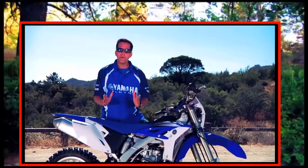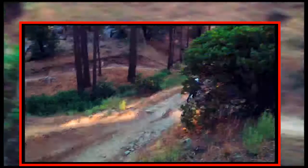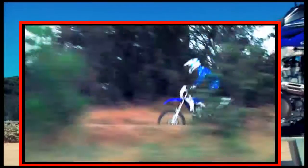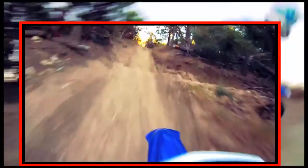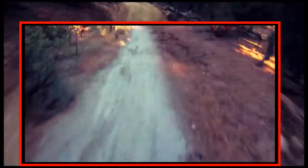The first thing that gets you is how compact this bike feels. That's because Yamaha based the chassis on a lightweight aluminum rising-rate frame. That's going to give an all-new level of quick and nimble handling that's really going to let you tackle those tight trails. They also use slim new bodywork like the tank and shroud, so you're going to find it's much easier to move around on the bike and get your body positioned perfectly to attack the trails.